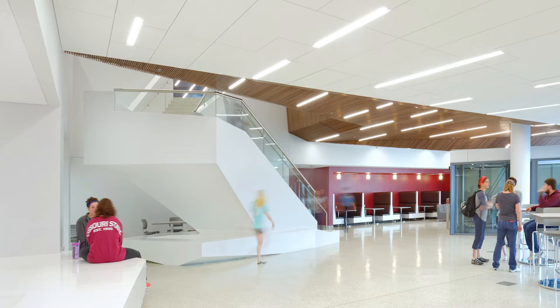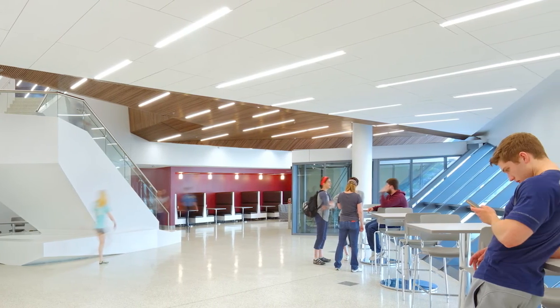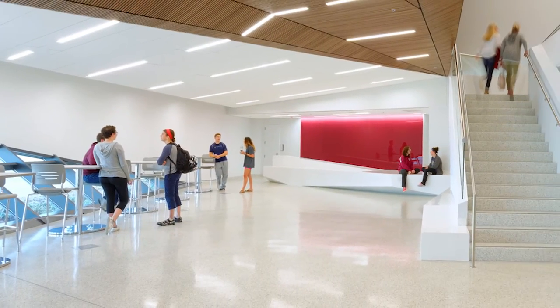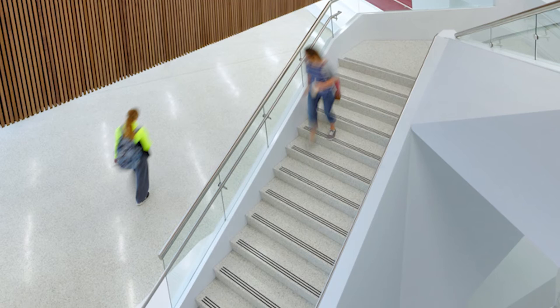He felt like he needed to go wash his hands. We really tried to make a home that worked well for the students, worked well for the departments, and really create a focal point that would attract students to our program. I think with the creation of this building we've got a building that will now start drawing attention to the program and bring students to campus.